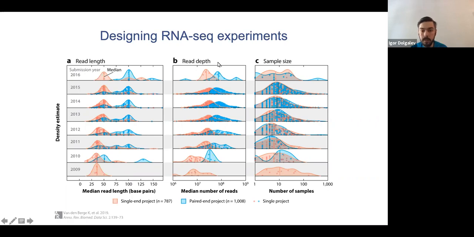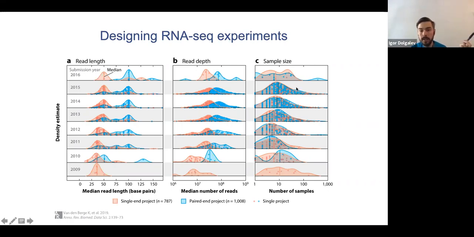Another consideration is the read depth. Again, over time, as one might expect, there has been an increase in the actual read depth for the experiments. Here we're starting at about 1 million, and it's actually a log scale. So although we had experiments as low as 1 million reads, over time we're going to 10 million and maybe even approaching 100 million depending on the experiment. But it's a wide range.